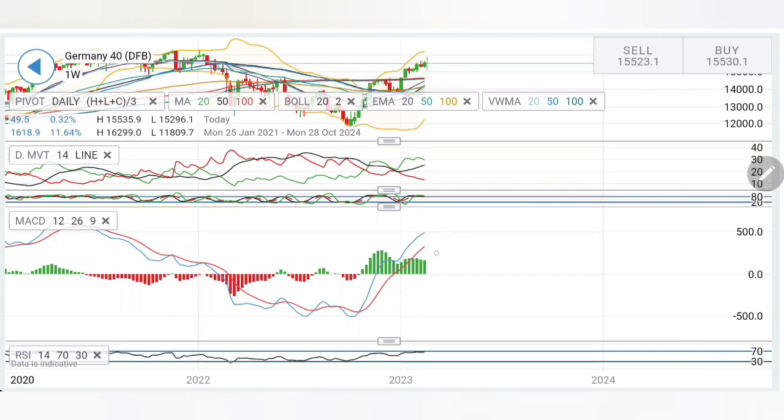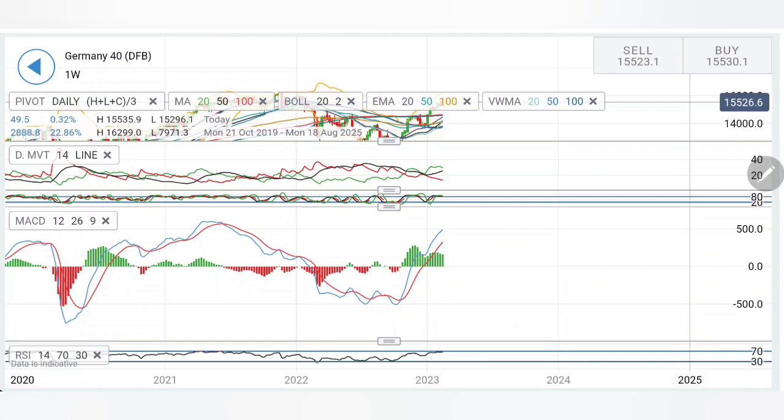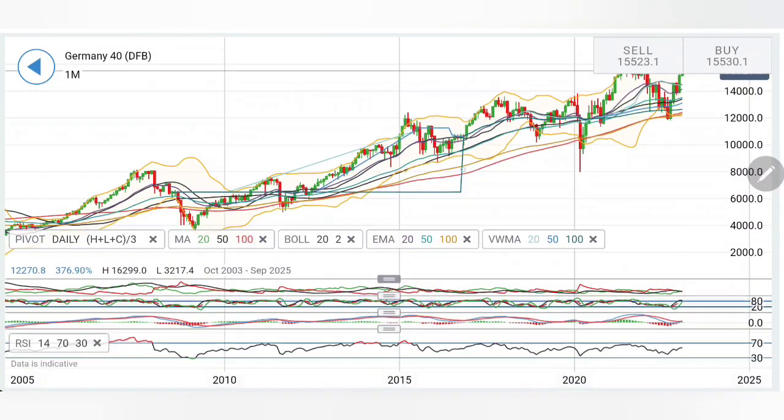See the flatness here on the candles, it is trying to diminish, and hence there is more downside pressure right now on Germany40. How high it scales up is something we need to look at. But then there is a little downward pressure which we should be aware of. At the same time, look at this here, it is also looking upwards. It may try to take this to this zone, extreme overbought levels, and then from there the drop may start. RSI is trying to look upwards, getting into the overbought zone on the weekly charts.